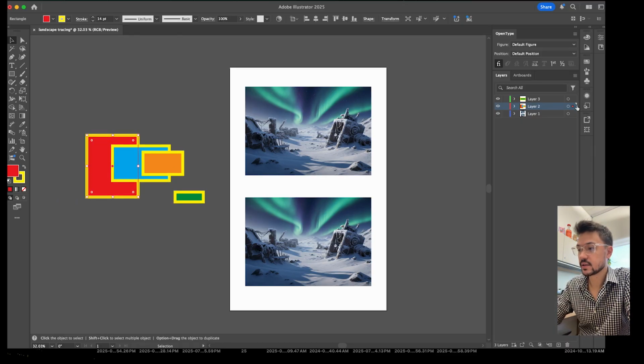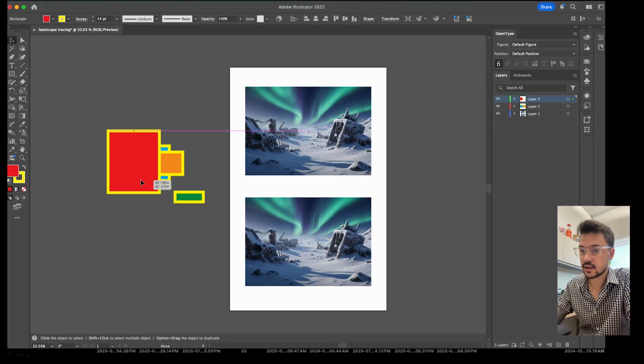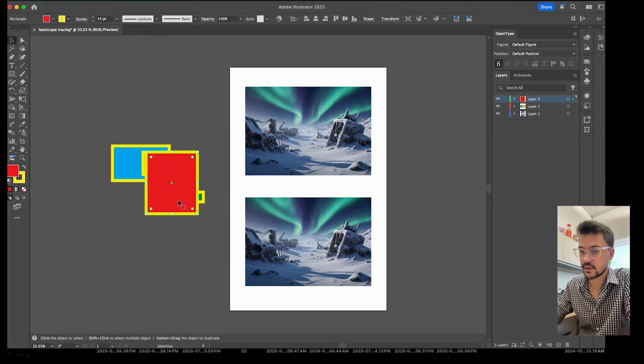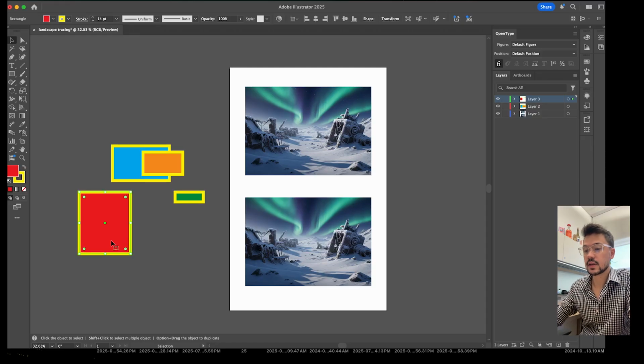Right now, the red large rectangle is in the back. If I move this to layer 3, so right now it's on layer 2. If I move it to layer 3, suddenly it's covering everything else. It's in front. So even though I made it first, I can change if it sits in front or behind other shapes. Whatever is the higher layer, and it doesn't matter the number, because that's just the name.